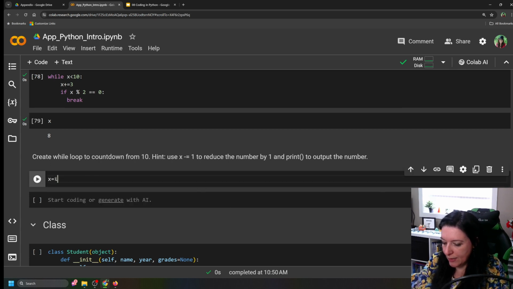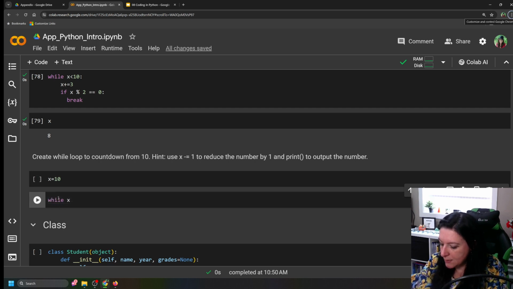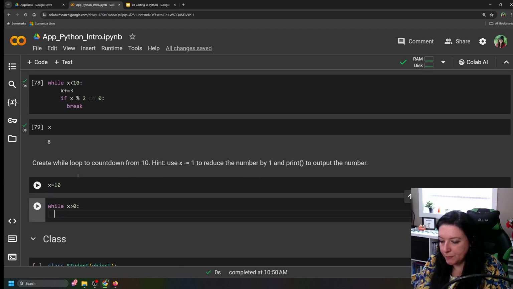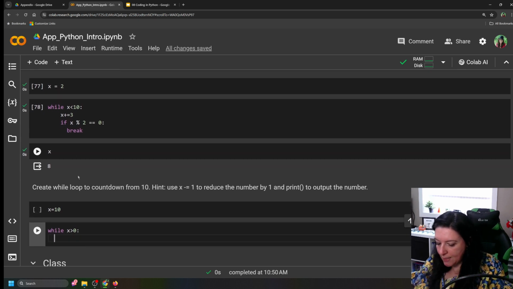So we'll start with x equals 10, and then while x is, so we could try if x is greater than 0, then we're going to do, and we can take our x.